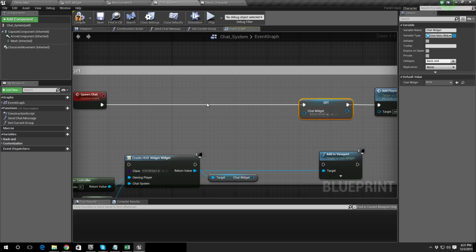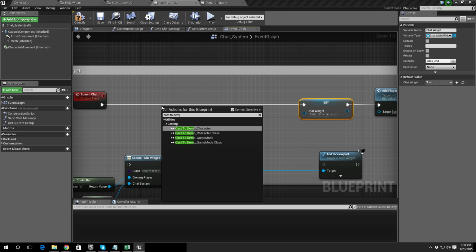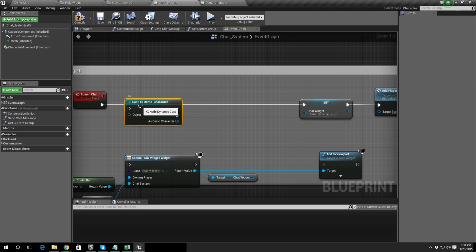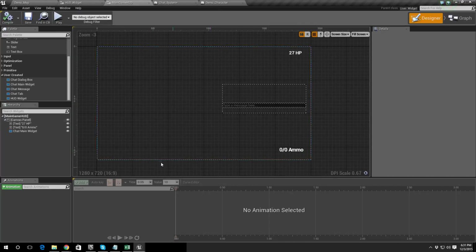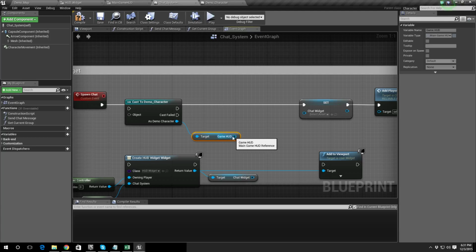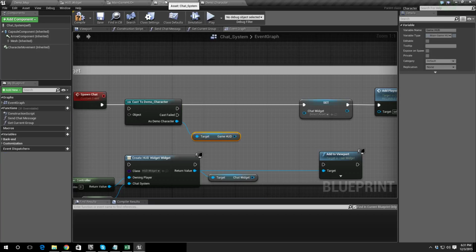In my case, this may be different for you, but I can get a reference from my demo character. So I can do cast to demo character. Then from that I can grab game HUD, which is this, by the way. And then from that I can get this, which is chat main widget 193.